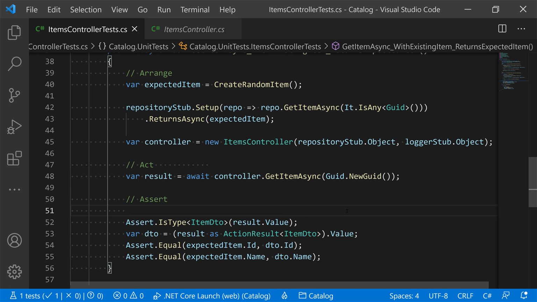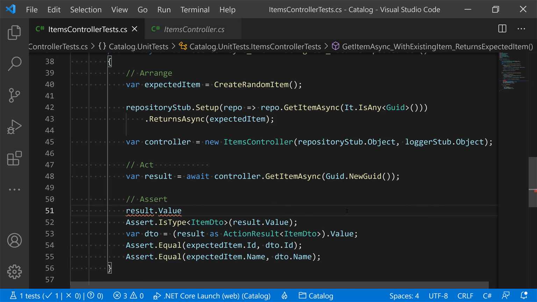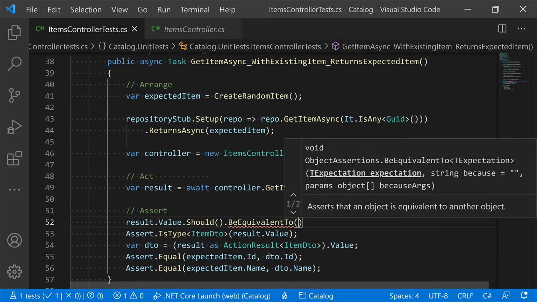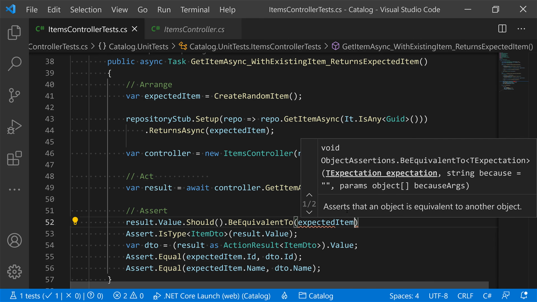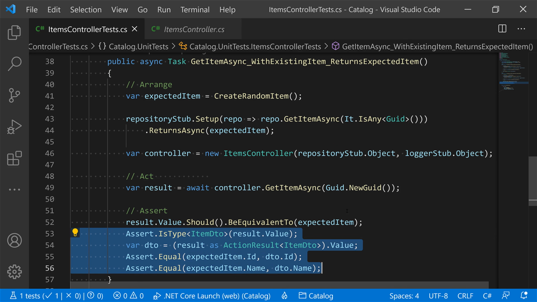What we can do now is say result.Value, and then should, and then let's import the FluentAssertions namespace, be equivalent to the expected item. Okay, and then I'll remove this.